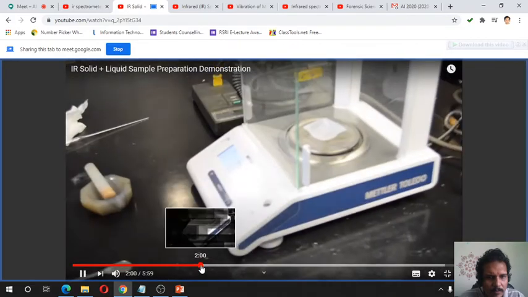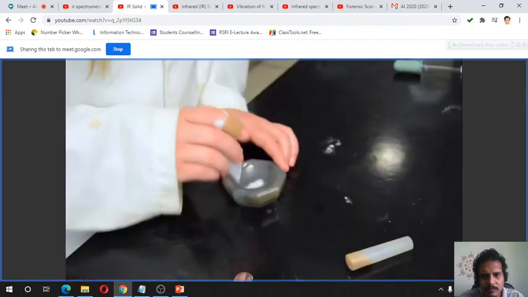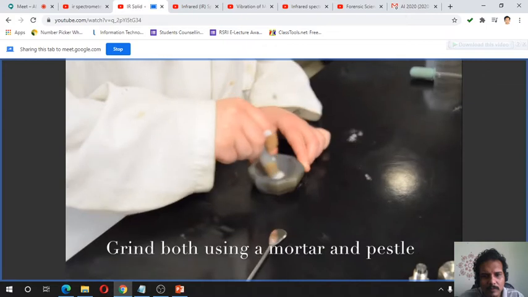Okay, now it is just poured into that. Combine the measured amounts of potassium bromide and the sample into the mortar. Use the pestle to grind the two solids together. Do this for about 20 seconds so that both solids are mixed evenly and ground well. This is your pellet.